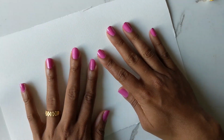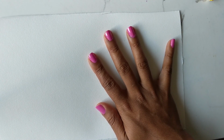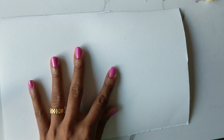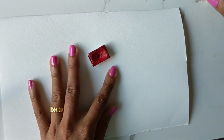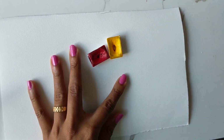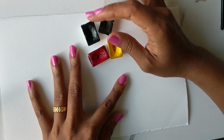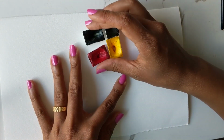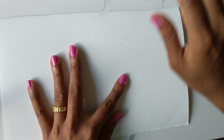So let's begin. I am using scraps of watercolor paper, and this is a roll that was ordered off Amazon. I don't remember the name. I'll add it to the description in case you are curious. The colors I'm using are my red, my yellow for the center, and then I'm using two variations of green. This one has a little more brown in it, and this is my favorite deep forest emerald, whatever you want to call it. I think it's more of a forest. Emerald is brighter, but this is like a dark green, which I love.